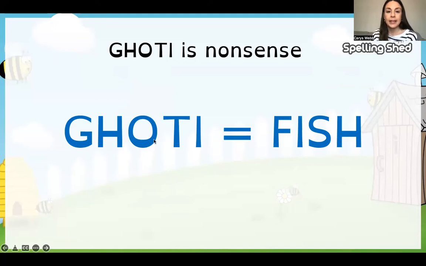We then have an O there to make the I sound. Now, one of the only words that this happens with is the word women. And that's where this has been taken from, as making the I sound. And then the TI to make the sh sound is when we use TION, the shun ending in a word, like detention. But again, this would never be on its own and would never make the sh sound as just TI together.